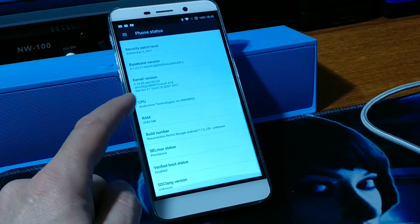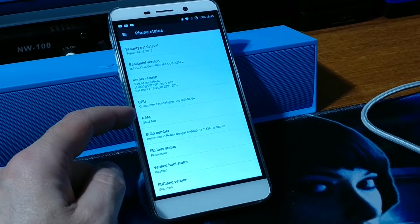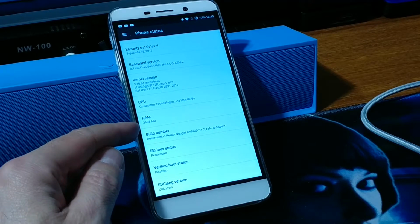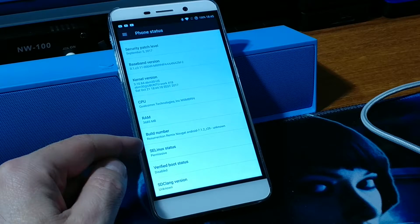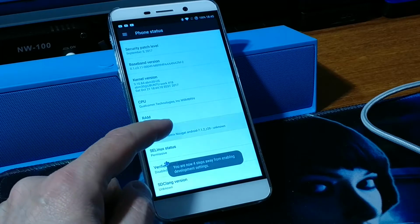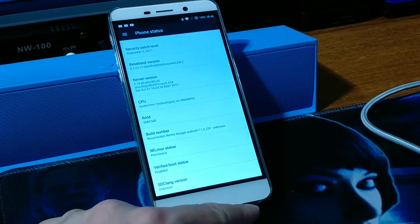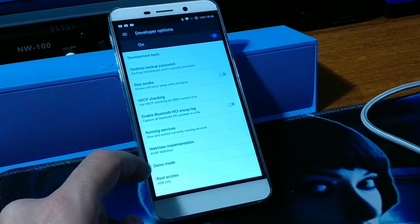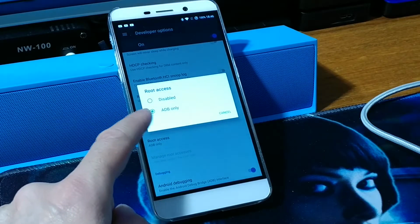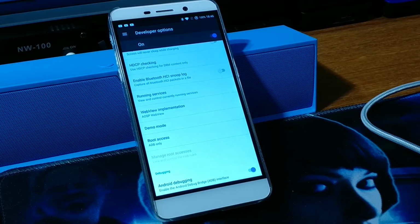Alright, we got here kernel 3.10.84, CPU Qualcomm Technologies MSM 8994, 4 gigs of RAM, 64 gigs of internal storage, and build number 7.1.2. You're 4 steps away from being a developer. Okay, let's click it. You have enabled development settings. So now if we go back, you see here developer options, which is fantastic. Okay, root access for ADB only. You can also install Magisk, the application, to enable root.